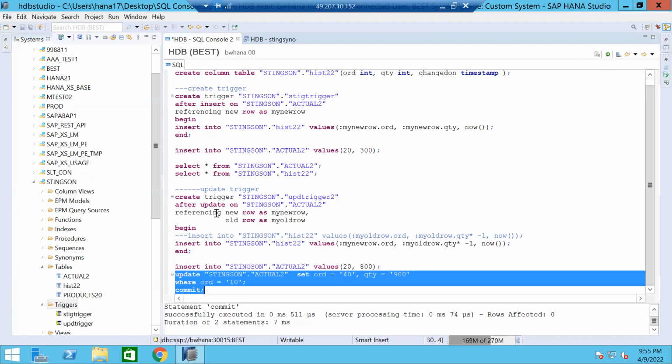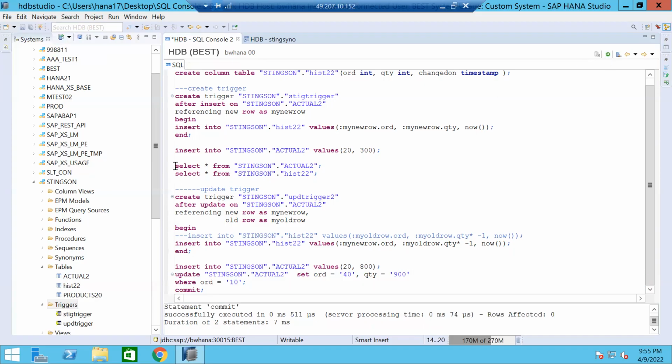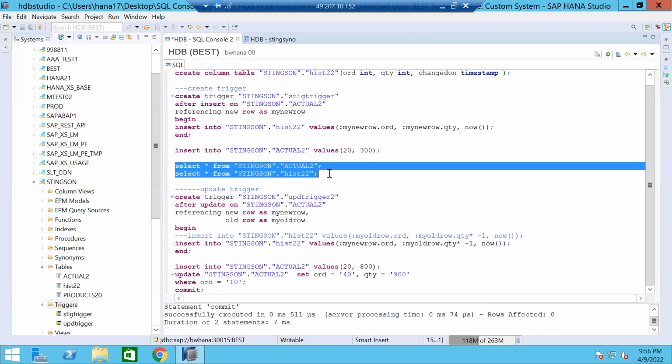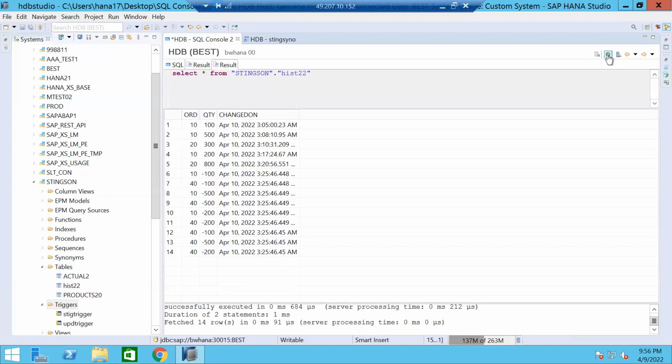Now let us see what it has updated. Again, execute. Wherever it had 10, it has updated everything.